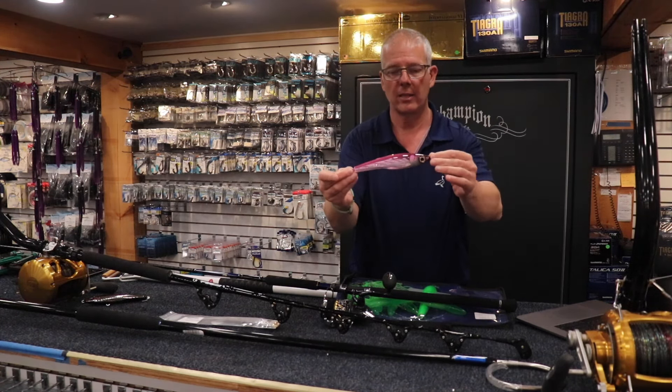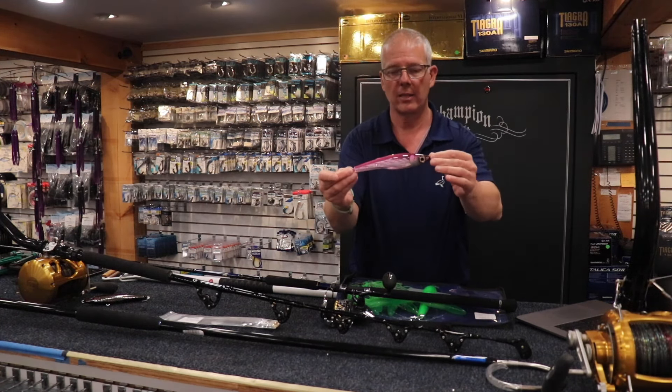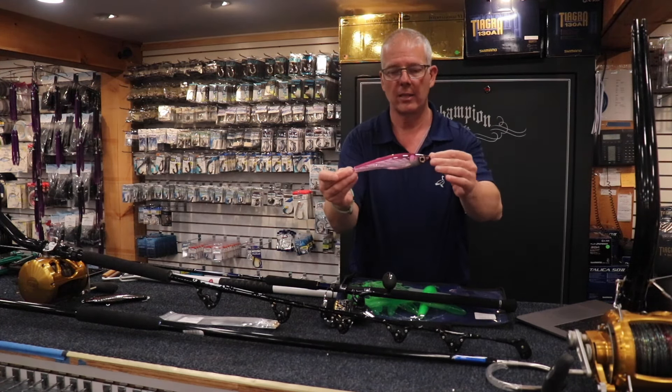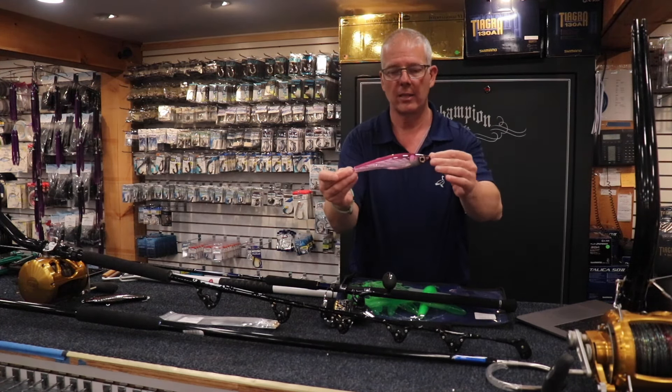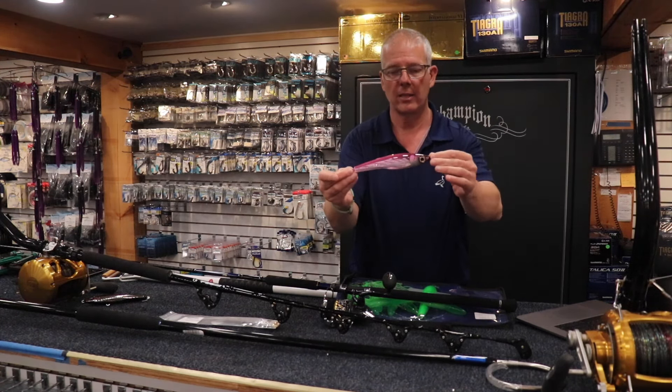New in the shop is this one by Siren Lures — made by Jason. It's a wonderful heavy casting bait, big and heavy. The gear you're using to cast them is very heavy — 80-pound-plus line and leaders. Then there are tuna bars — this is an 18-inch green machine, a hard head with a tail, one of the classics. We normally use 36-inch bars. And Ballyhoo — you can use them with skirts, but we actually run them naked, just the Ballyhoo on a hook. It's a small silvery fish with a little sword — very similar to a northern saury and a lot tougher, which is why we use them up here for bait.